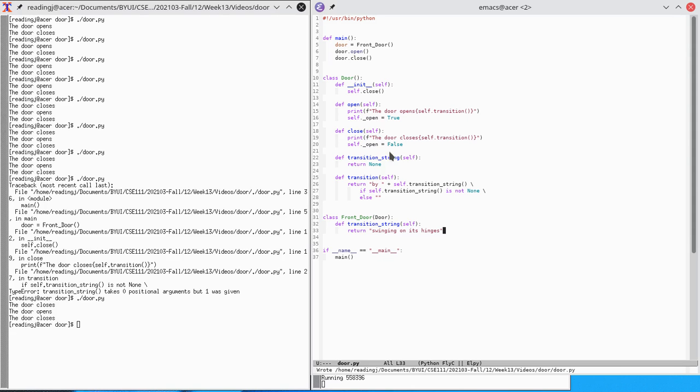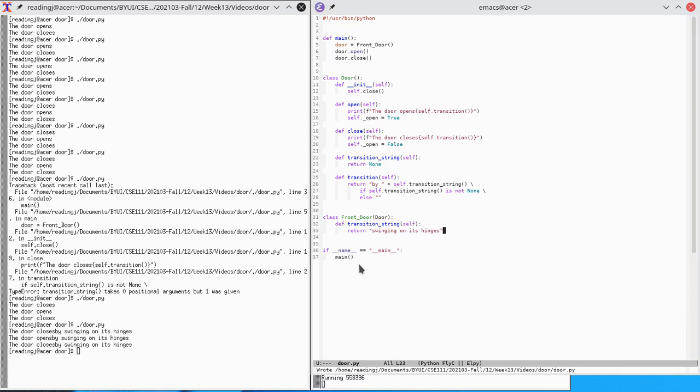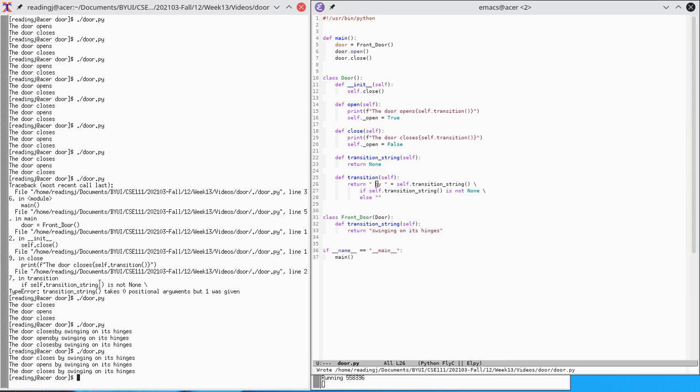So it won't call this method here, it'll call this method here because it's a front door. And so now we'll see the door closes by swinging on its hinges. I forgot to put a space before that. The door opens by swinging on its hinges. The door closes by swinging on its hinges.